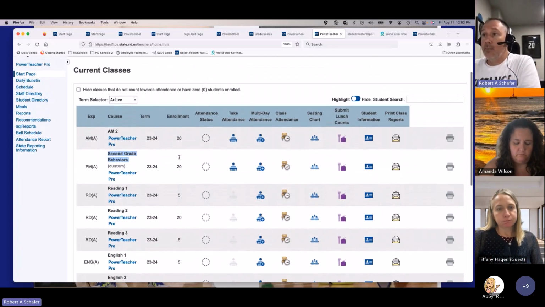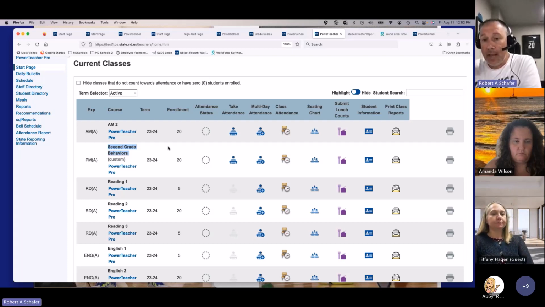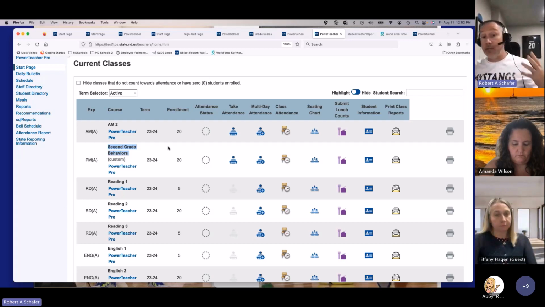Taking attendance is simple and easy, and it couldn't be easier. In our elementary school, we do it twice a day: when they get off the bus or just arrive from the playground in the morning, and after lunch or recess in the afternoon. We take attendance those two times. I always call it, as a principal, my soft landing time. It's when we welcome them into the room and greet them in the morning or the afternoon.